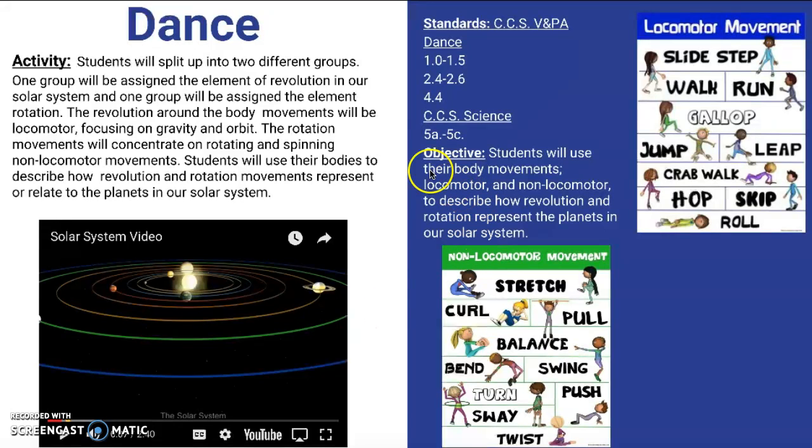The objective of this lesson is that students will use their body movements to describe how revolution and rotation represent the planets in our solar system. The standards are based on the visual and performing arts for dance for 5th grade and the California Science Standards for 5th grade as well.